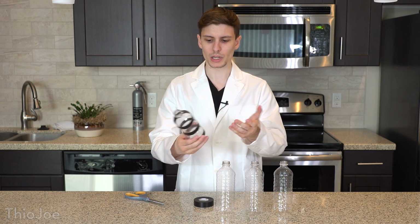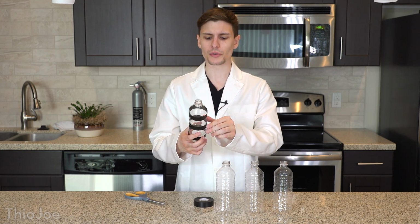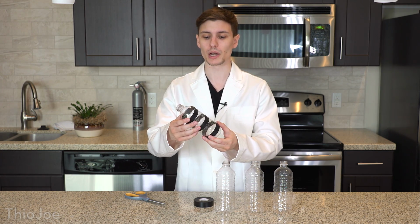And this is all you need to do. It doesn't have to be exact. The spacing doesn't really matter. And you also don't want to put too many lines because obviously then it would cover up all the regular waves that would be coming in.